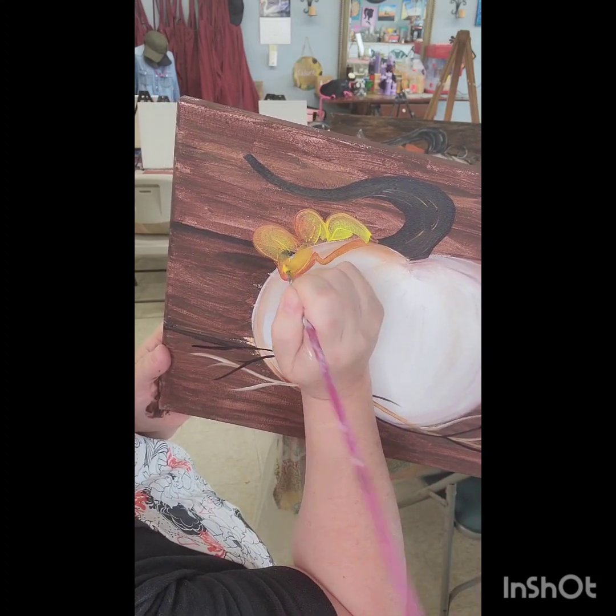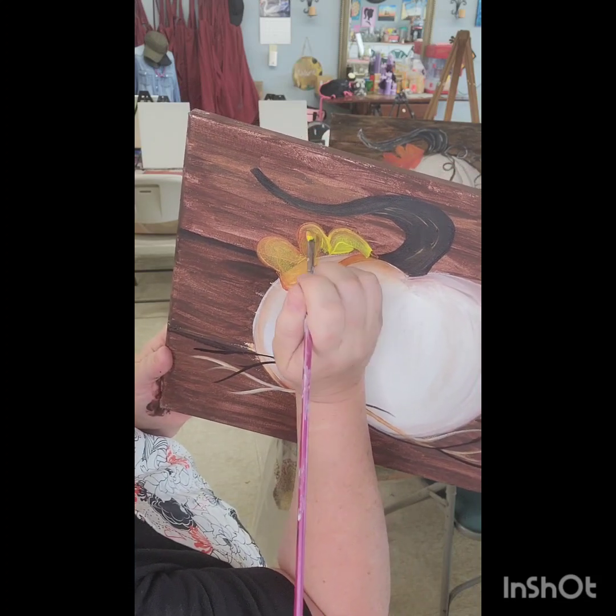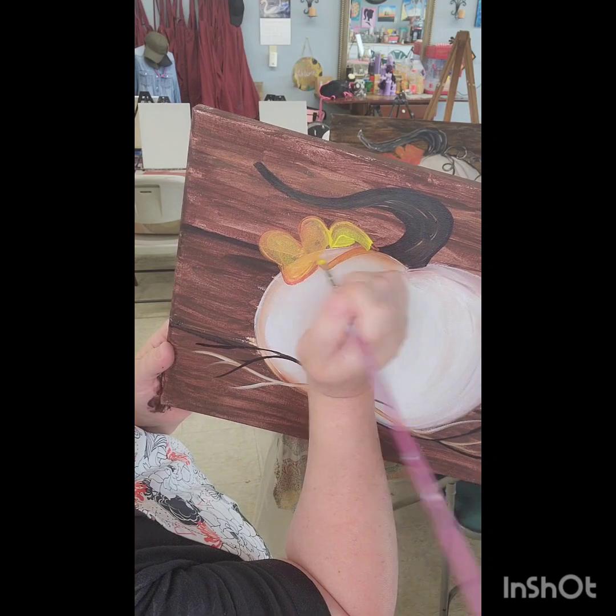So I have straight yellow, and this is going to be the base.